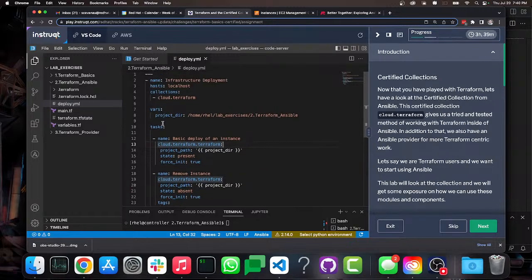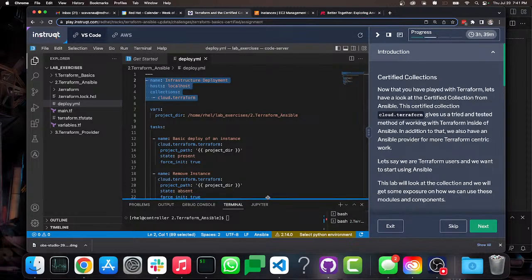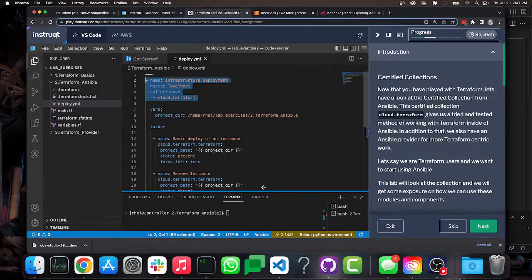So in a playbook, if you've never done it, how many people have written playbooks before? I think most people. So it's like a play. This is a play. It's telling you what collection's in there. The lab actually has you install the collection, cloud.terraform. And then this is Visual Studio Code, which I feel like basically won the IDE wars at this point. I lost my Atom. They finally made me turn it off.